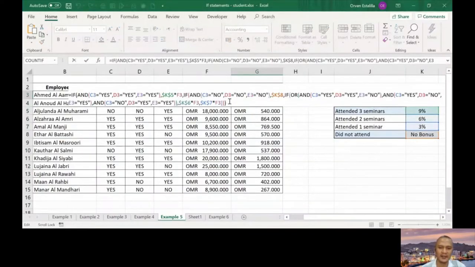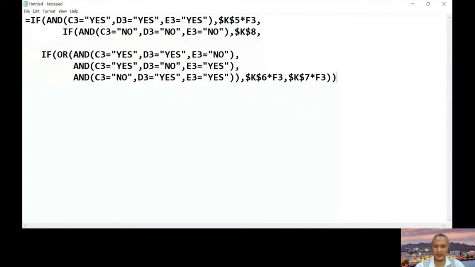So what's my question? Previously, I've shown you the solution to example number 5. Let me share the Excel file. This is the solution. It's a really long answer. If you want, I'll show you the Notepad where I copied this. I'm just going to add 2 more closing parentheses, because these are nested IFs, so all the open parentheses must be closed.